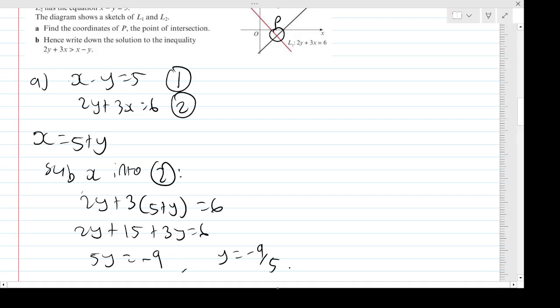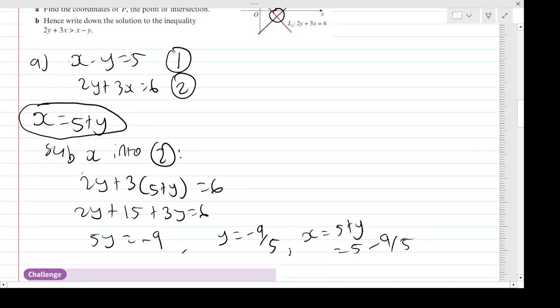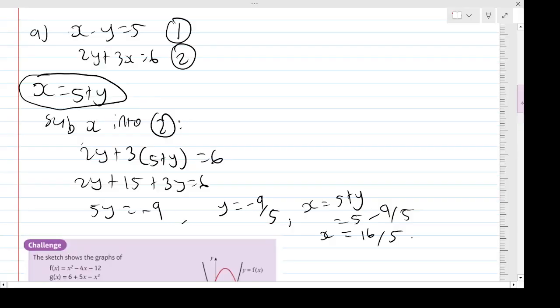Cool. So that's the y value, but then we need to find the x value as well, because remember, these come in pairs because there's an x and a y to solve. To find the x value, we can just use this that we used earlier, because that has our substitution. If y is minus 9 over 5, that means x is 5 plus y, which equals 5 minus 9 over 5. I put that in the calculator. It's 16 over 5, and there we are. So that's our x value, and that's our x and y value then.